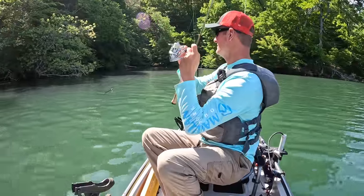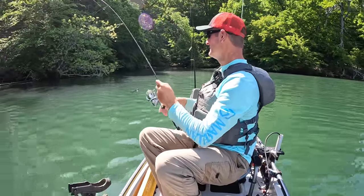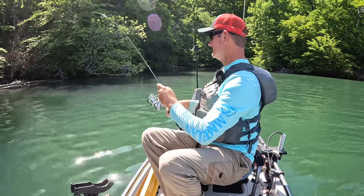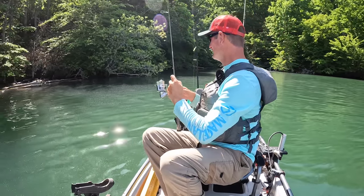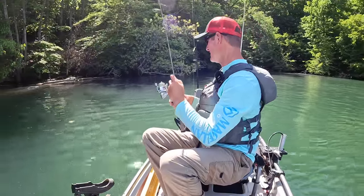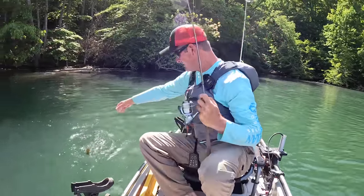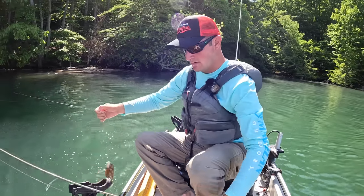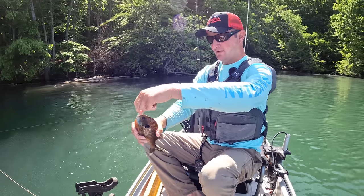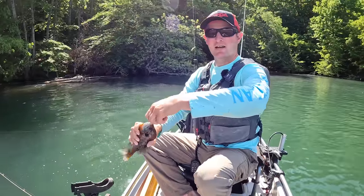Oh, I got hit. That's another one, just a pulling, man. Right over here by this wood. Oh man, that's another nice size bluegill right here, y'all. Nice size bluegill. Man, that's a dang good one. Come here, bluegill. Holy cow, look at this, man. Oh, he's tail smacking me too. Let me get this hook out of this one, y'all.